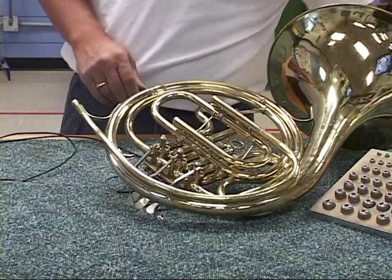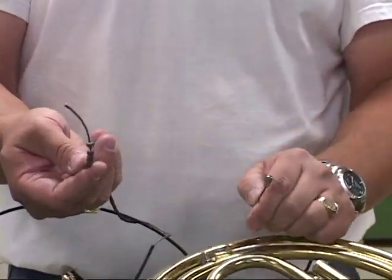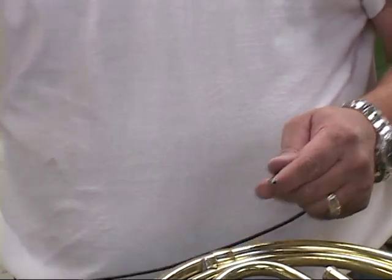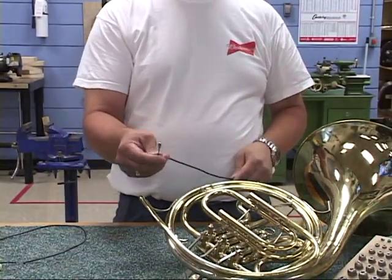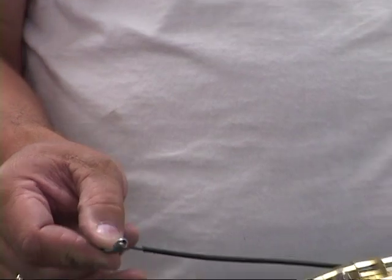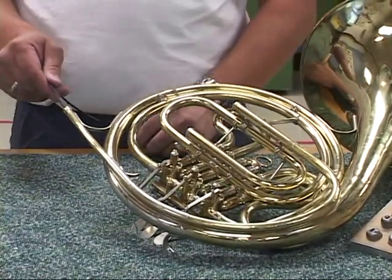We're going to pull the tuning slide. We have two ends to our cable — we have a straight end that'll screw on, and then we have a series of balls on the one end. This is typically the area that we use to drive with, so it typically will go on last. Inserting the part of the cable that has the round screw inside, we're going to take this side and feed it through our lead pipe. The protective covering is to prevent any scratches from our lead pipe.